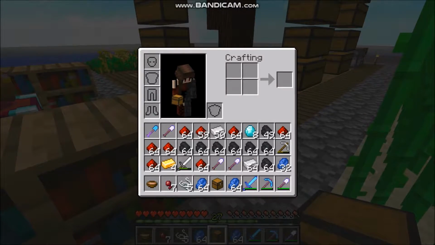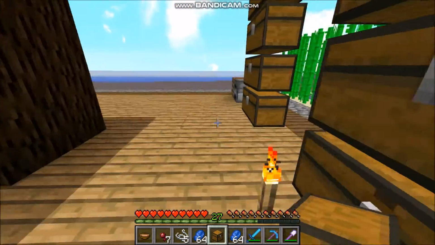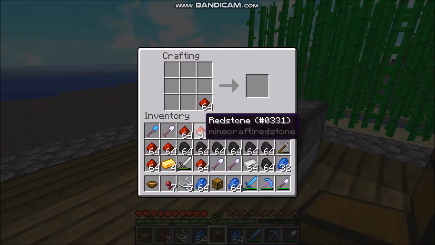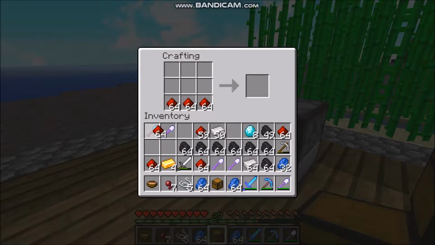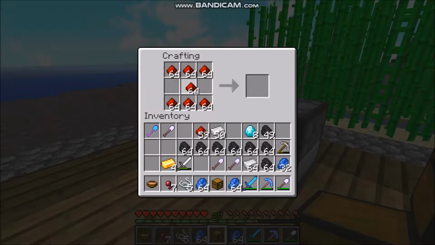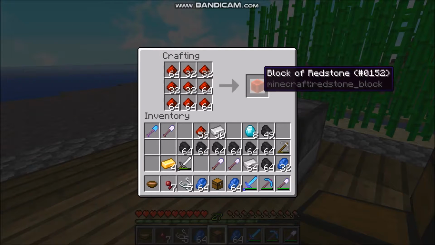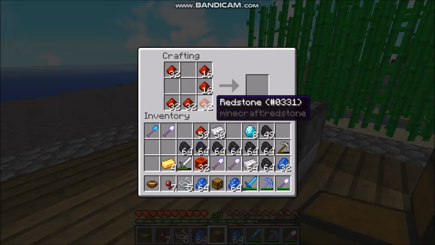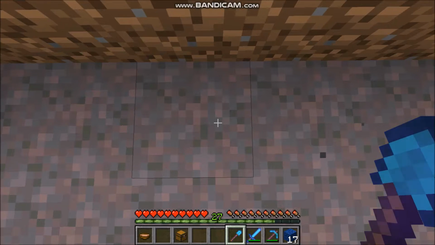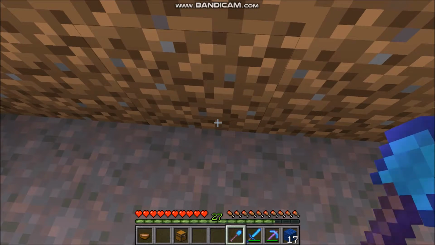Okay, and now, what I'm also going to do is turn all of my valuables into their respective blocks so I can store them more easily. And then I'm going to put them into a chest and bury that chest somewhere under this island, in a place where I am absolutely sure that nobody will find it. Ah, this is perfect. Nobody's gonna think there's something here.